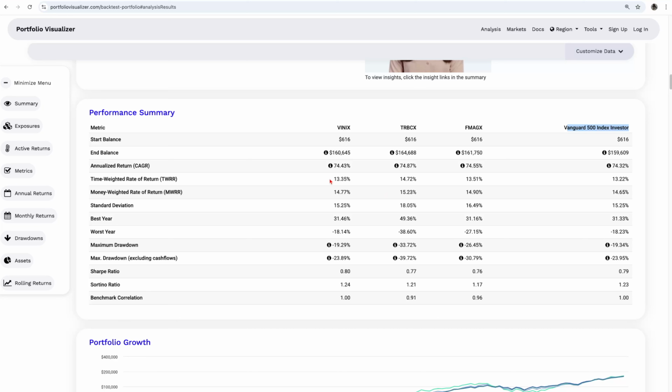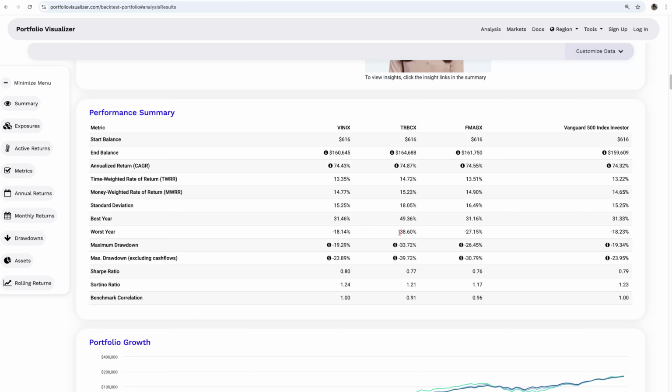You look at the time weighted return for the 3 funds compared to the benchmark, very close to each other. And the money weighted return, very close to each other as well. Keep in mind, these returns are minus the fees, not including the fees. Standard deviation is how volatile the fund is, and all of them are around mid-teens, except T. Rowe Price is a little bit toward the higher percentage. T. Rowe Price had the best year. The other 2 are very comparable.